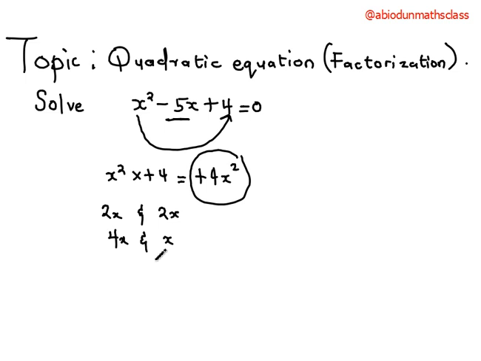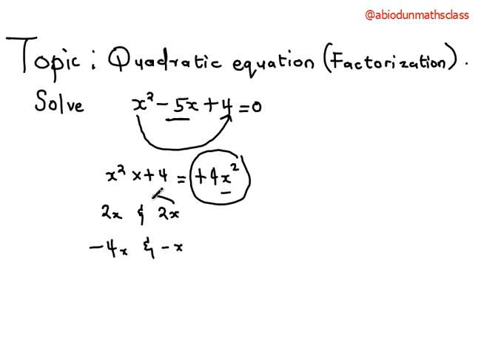So we are told that if you multiply, it will give us 4x squared. When you multiply 4x and x, with each expression having a positive sign, that gives us 4x squared. But don't forget that when you add the two terms together, it will give us minus 5x. When you add plus 4x and x, that gives plus 5x, so the direct thing to do is just to remove the positive sign and replace it with the negative sign. Invariably, that will give us minus 4x and minus x.